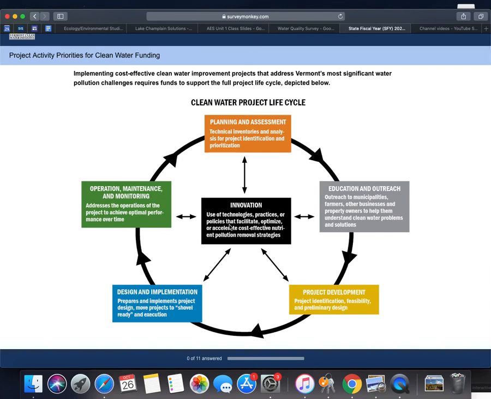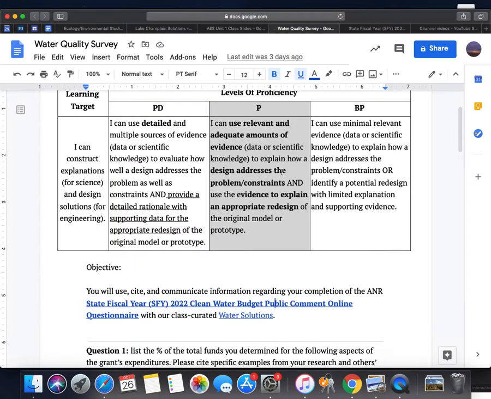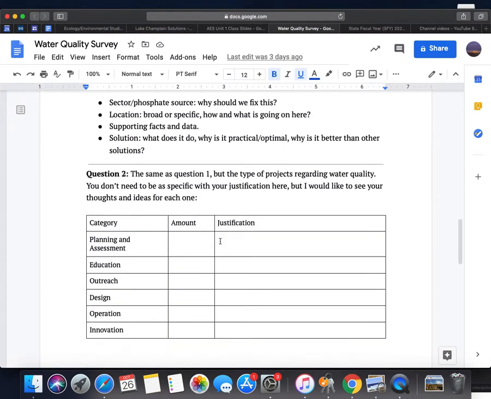So when I mean types of projects, we might be able to focus on something related to education and outreach in the agriculture sector, or designing and implementing a new wastewater treatment facility. I'd like you to also, on your water quality document, tell me what percent of the $30 million should be spent in these different components or types of projects. And again, you don't need to worry about justification yet.